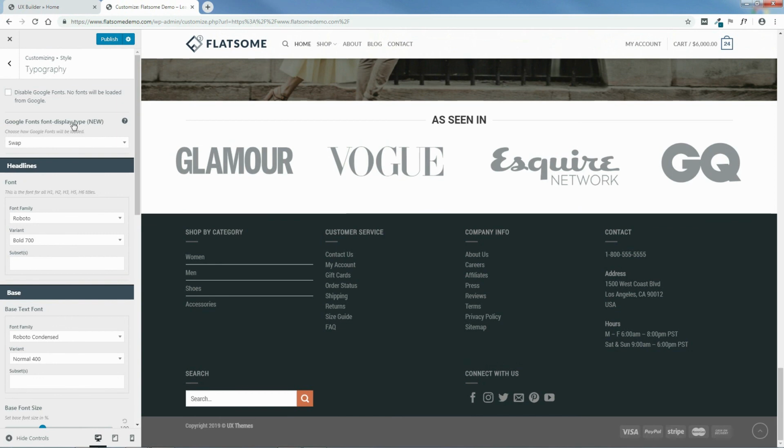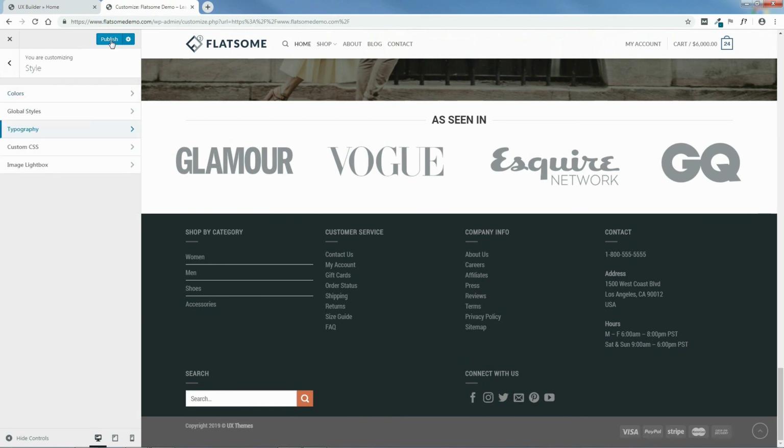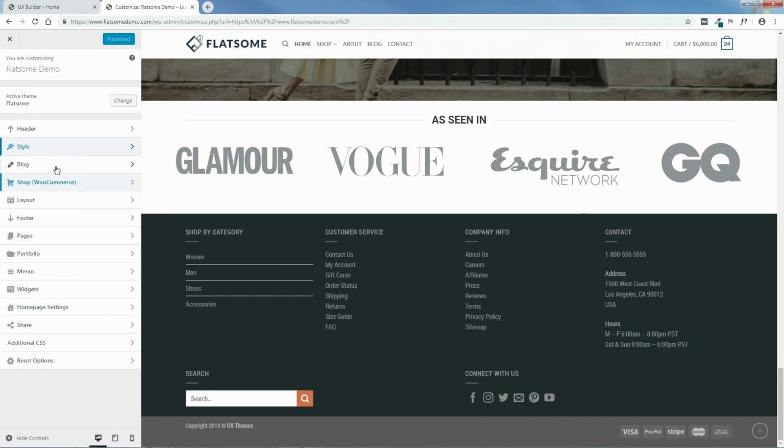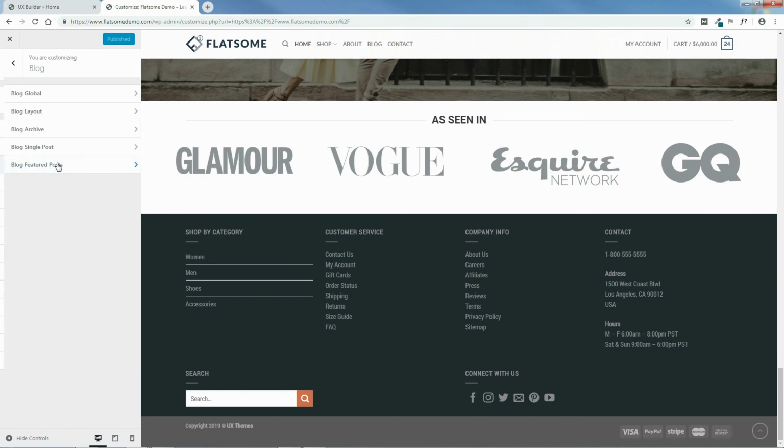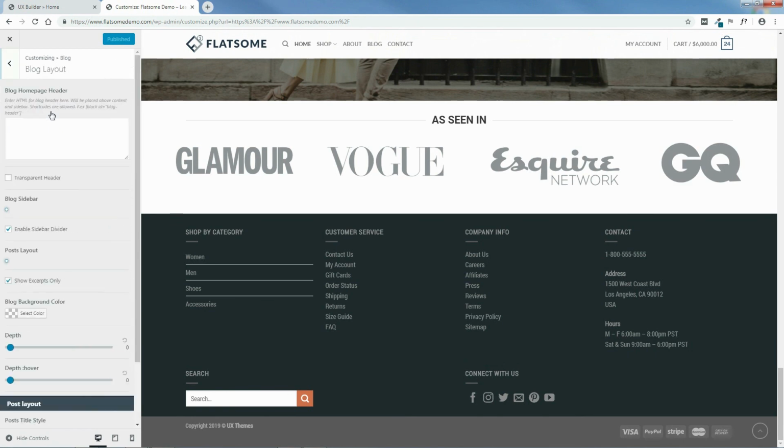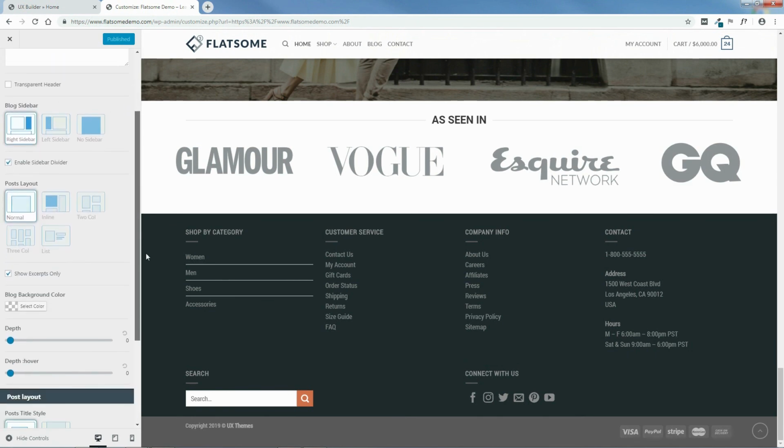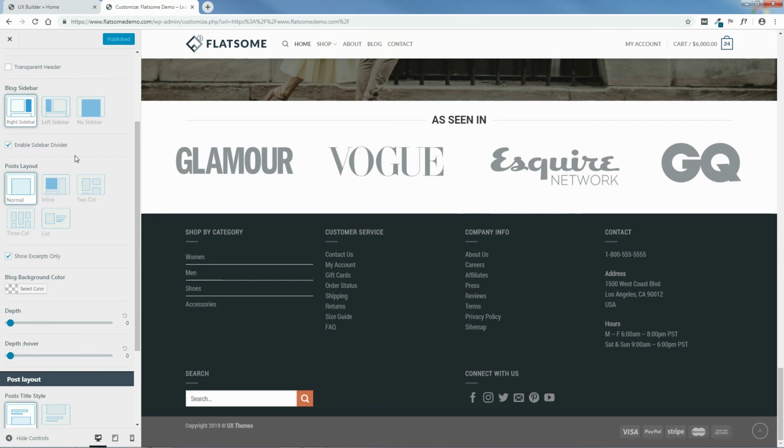This is a great thing about this theme. You can make all these changes just from this menu, this customizer. Makes it really convenient. And the changes are all site-wide, so they happen on every page. You also have a blog layout. You can change your blog, the blog sidebar. You can have it left sidebar, no sidebar. I'm not going to go through all of these because otherwise the video will be like 8 hours long. But post layout, you can change the post 2-column, inline, 3-column. You could have a list.